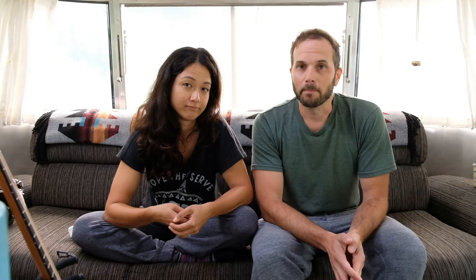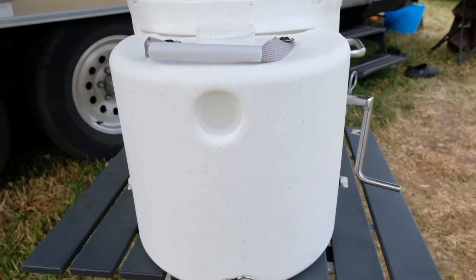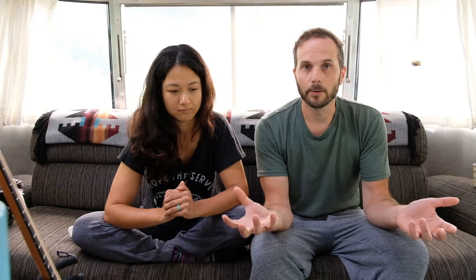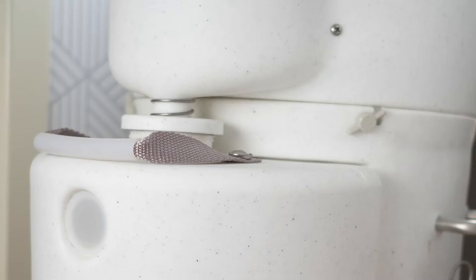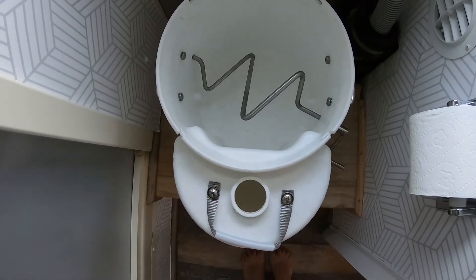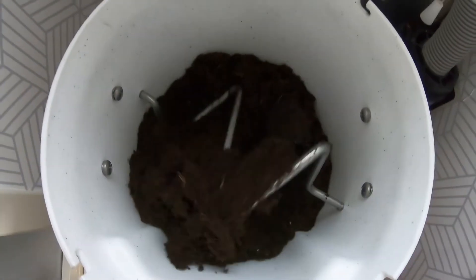So how do composting toilets work exactly? Contrary to popular belief, a composting toilet isn't simply a five-gallon bucket that you toss sawdust into and defecate into — it's actually a little more complex than that. These modern-day composting toilets have two separate chambers to separate the liquids and solids. The front of the toilet funnels urine into a urine bottle, which you take out and empty every two to three days. The solids tank has a trapdoor, and you put stuff called coco-core — or some people use peat moss — in it. You poop into that and then churn the crank handle and it mixes everything up.